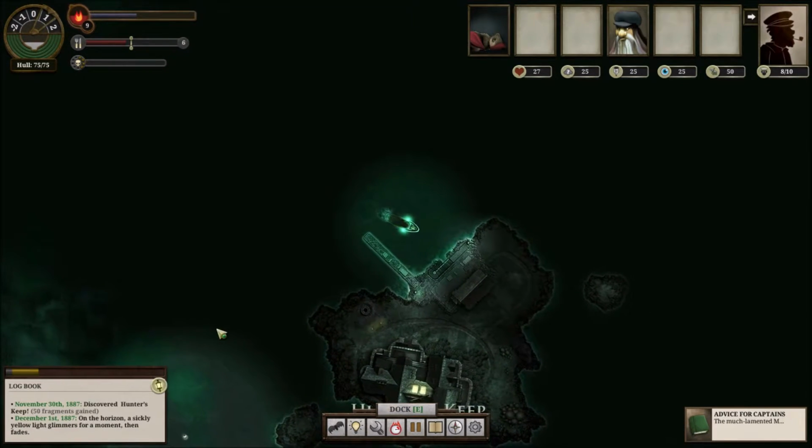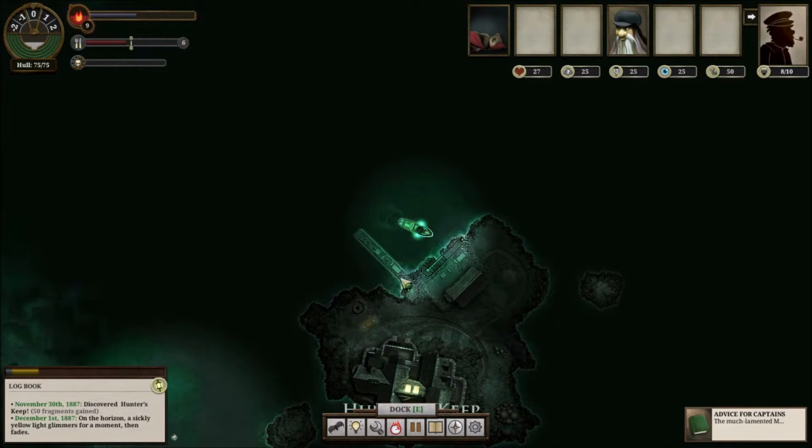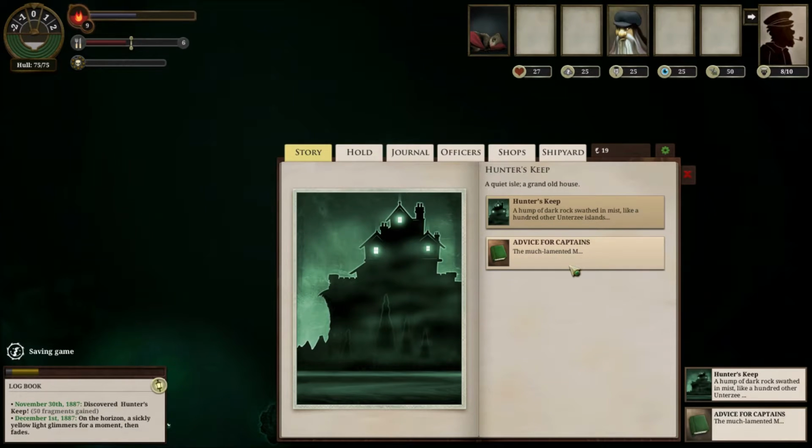Okay, so we've landed here at Hunter's Keep. I'm not really sure what that is, but we have docked. We can hit E to finish the docking process. And we're here in Hunter's Keep. So just like in London, we've got our little options menu that pops up.